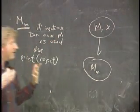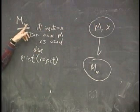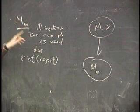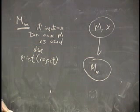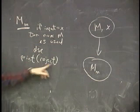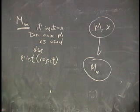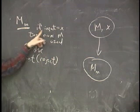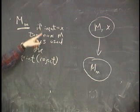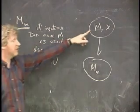But if you tell me that this machine I give you, this M sub m, is empty, that means it rejects everything. It already rejects everything except x. But if it rejects everything completely, then it's also rejecting the input x, which means that the answer to this question is no.